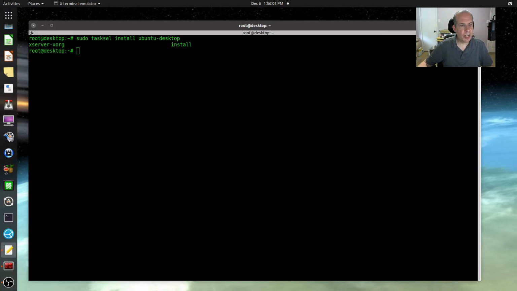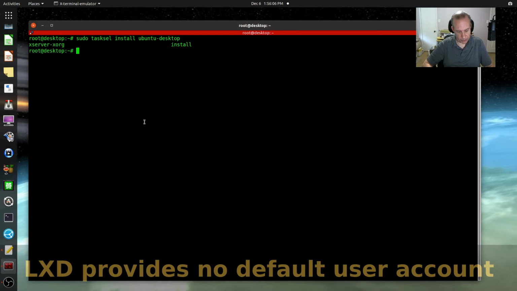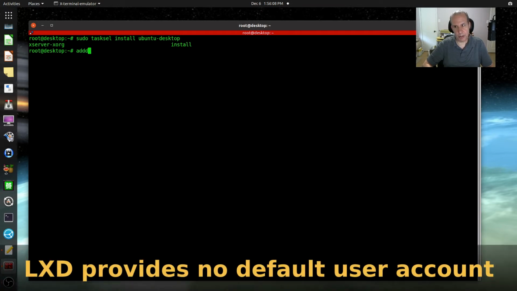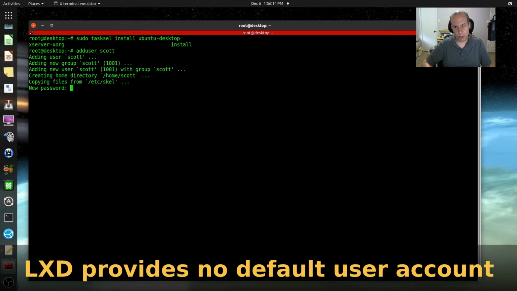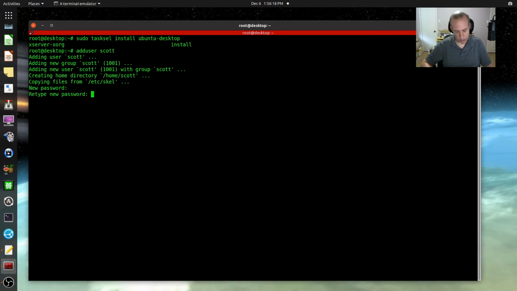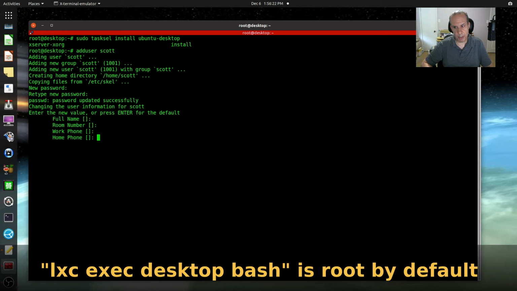Now that the desktop installation has completed, we want to go ahead and add a user. So I say adduser Scott. All along here, I haven't really needed to do the sudo command because we're already within a shell being connected to LXD, but force of habit.